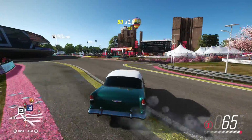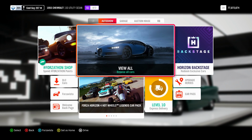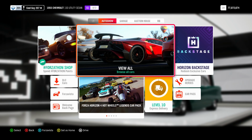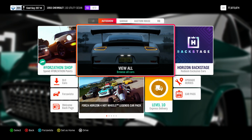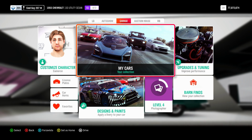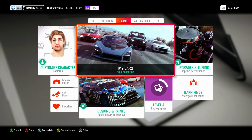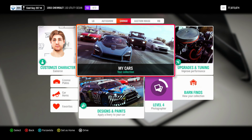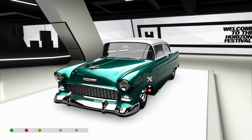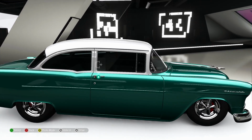I know I'm trying to drive on the wheel right now, I'm not very good at it. Let me swap over to controller real quick. So, we picked the 1955 Chevy 150 utility sedan. 150 is the trim level because there was the 150, the 210, and the Bel Air. I've always been really fond of the Tri-5 Chevys. So yeah.